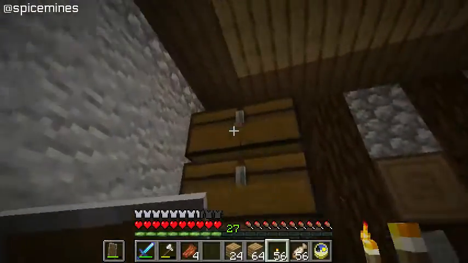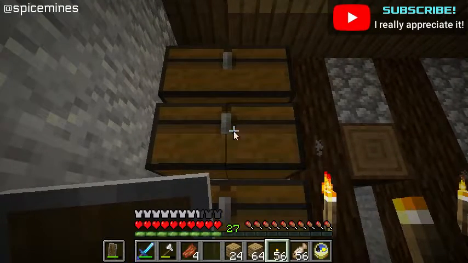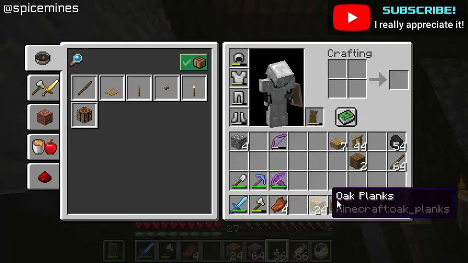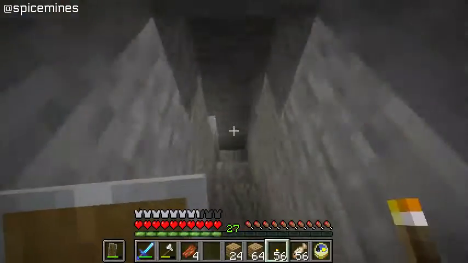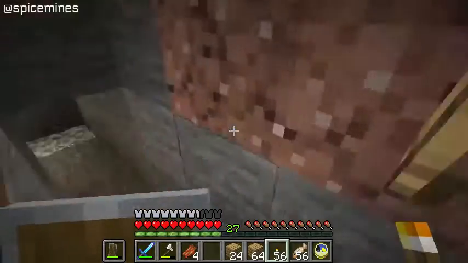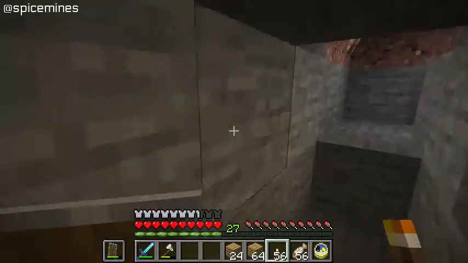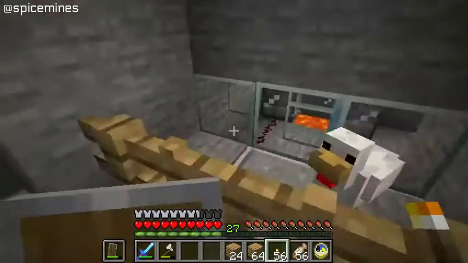So let's put away this, because I don't need it. And I'm going to hold on to that wood just in case I need to craft some more. I'll have it on hand. Got to talk first. All right. Throw that in there. There you go, chicken. You have something to do.